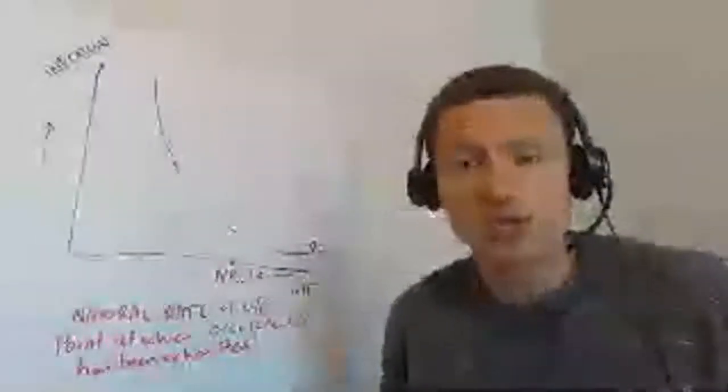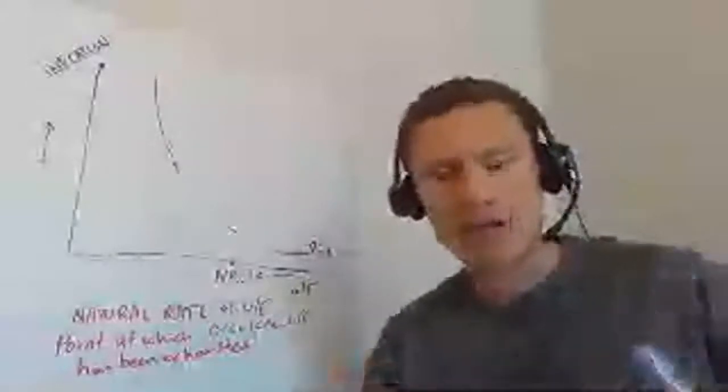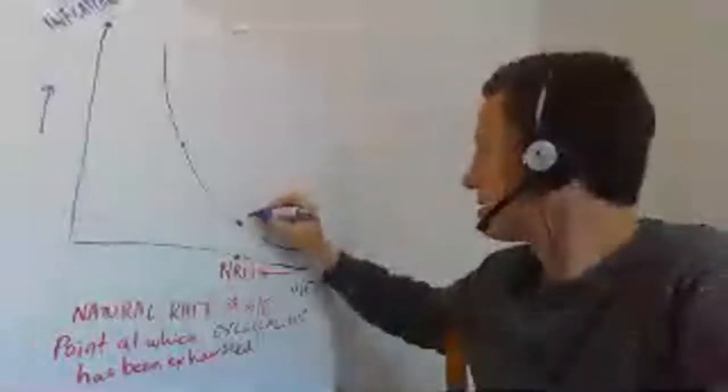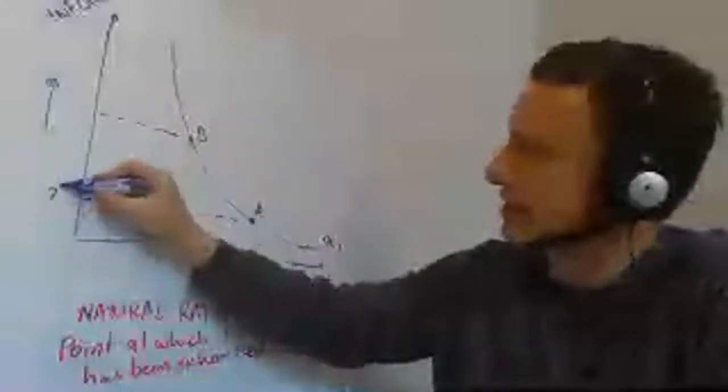Okay, so this is the story according to a classical economist, and it will help us prove the long run Phillips curve. So if you remember what we said at this point here, at the natural rate of unemployment, we can call it point A today. If we increase aggregate demand below the natural rate of unemployment, this is when we start to see inflation accelerating. So let's say inflation is going up from 2% to 4%.